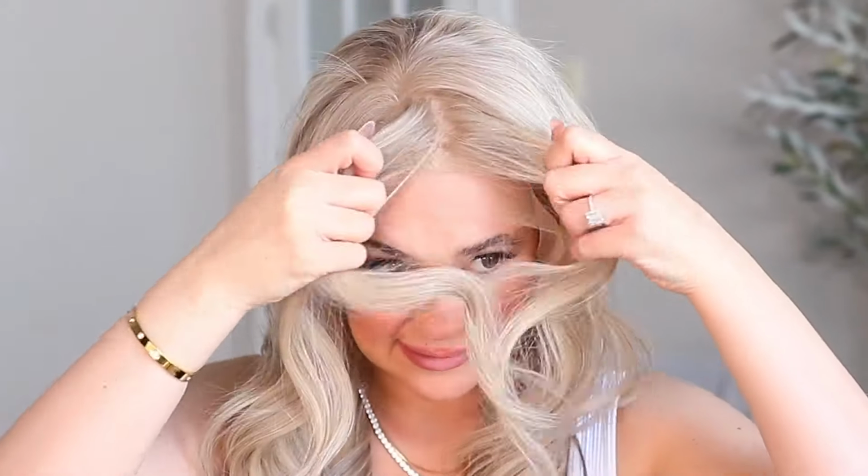So in this whole section right here, you can part this wig however you want because the silk top is all in this area. So if you move over the hair, let me just push the hair a little bit, you guys are going to see the silk top is here. If I move it onto this side, the silk top is also here. So if you wanted to adjust your hairline and have it in a different parting, you have the freedom to do it. You could style this wig however you want without feeling like it's a middle part.